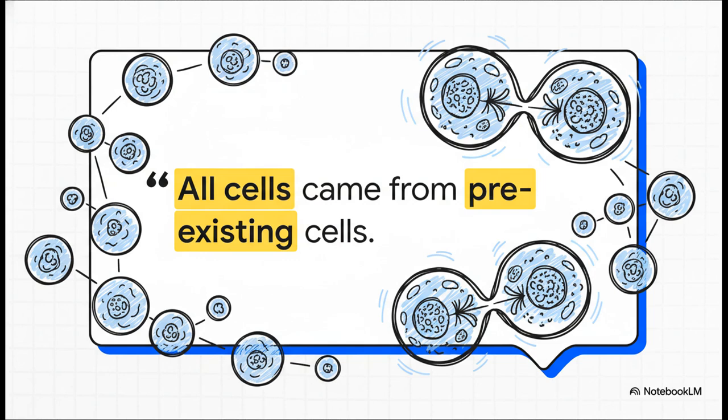You know, this whole idea of cell division really gets at one of the most fundamental rules of biology. It was summed up perfectly by a guy named Rudolf Virchow way back in 1855. Who said, all cells came from pre-existing cells. It's a simple idea, but profound. Life doesn't just pop out of nowhere. It's a continuous chain, passed on through this amazing process.